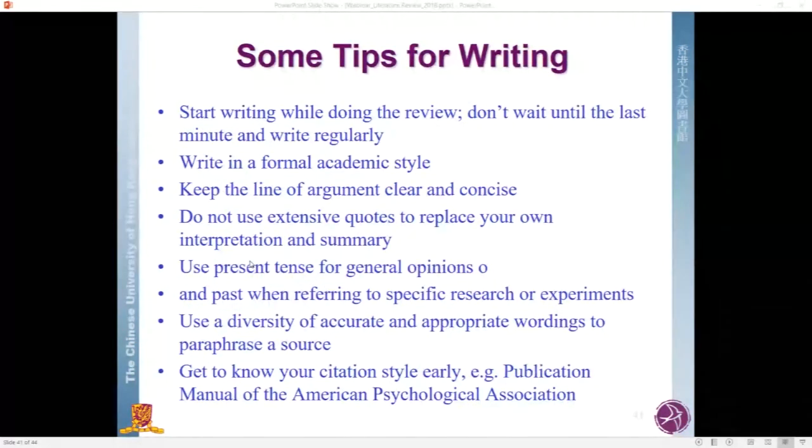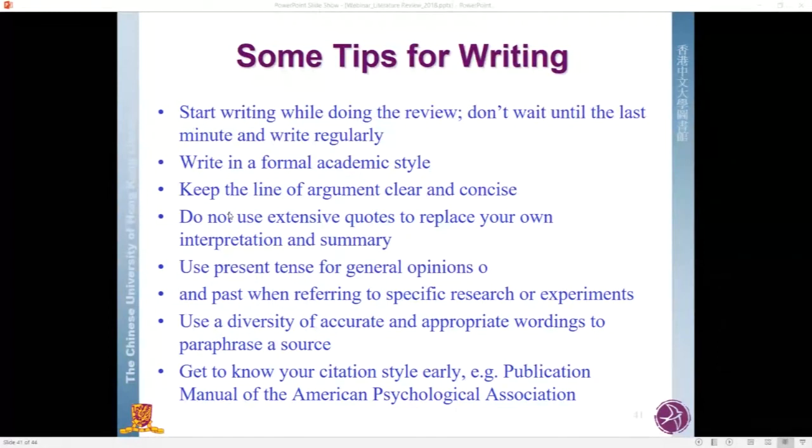Here are some tips for writing. Start writing when doing the review. Don't wait until the last minute, and write regularly. Write in a formal academic style. Keep the line of argument clear and concise. Do not use extensive quotes to replace your own interpretation and summary.